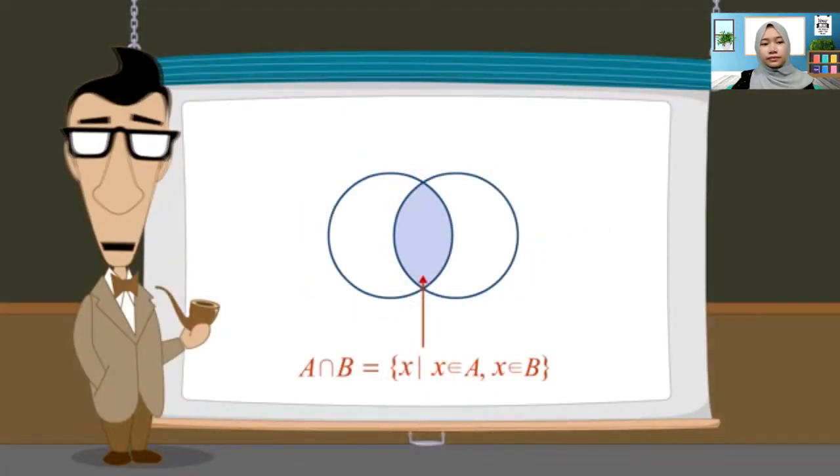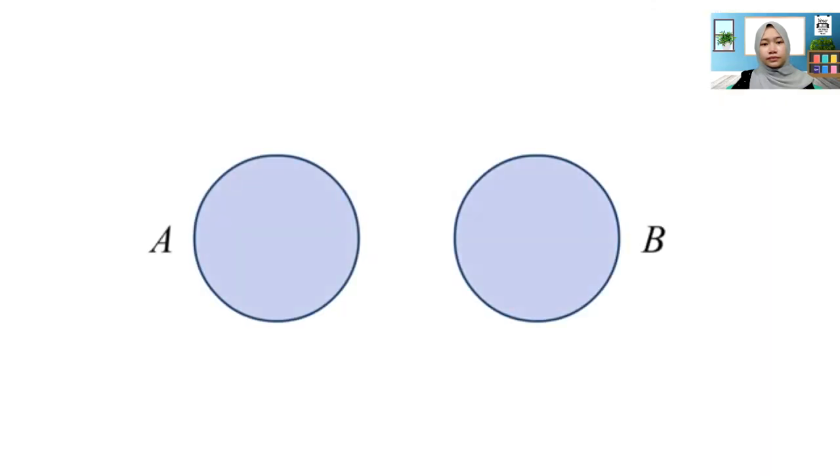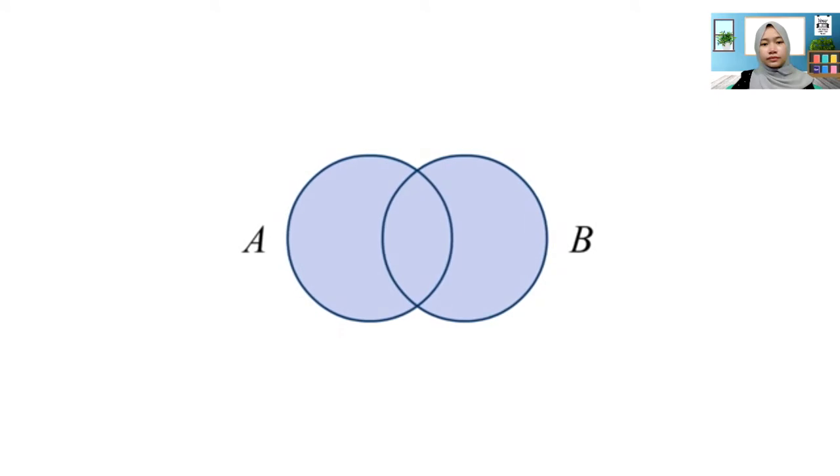Another important set operation is the union of sets. The union of two sets, A and B, includes all elements which are members of either A or B. If sets A and B have any elements in common, then these elements which are members of both sets are only included once in the union. For example, if set A contains the elements 1, 2, and 3, and set B contains 2, 3, and 4, then the elements which are members of A or B are 1, 2, 3, and 4.